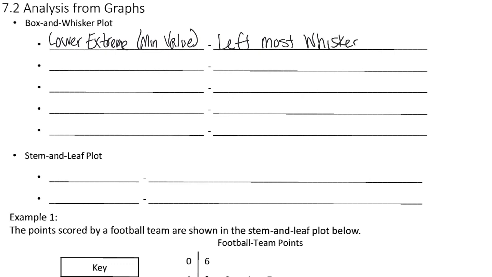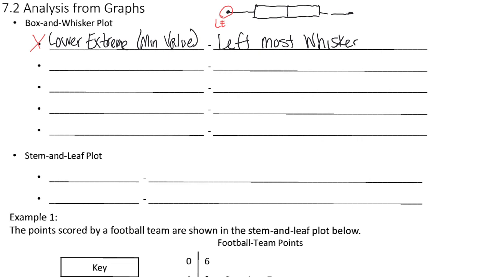So let's take a moment and draw a box and whisker plot. So we're just going to draw 3 lines kind of spaced out. Now we're going to make those lines into a box. Now you're going to draw points on opposite sides of your box and then just extend lines out to them. Now our first one is this lower extreme, and that's this point here. This is your lower extreme.